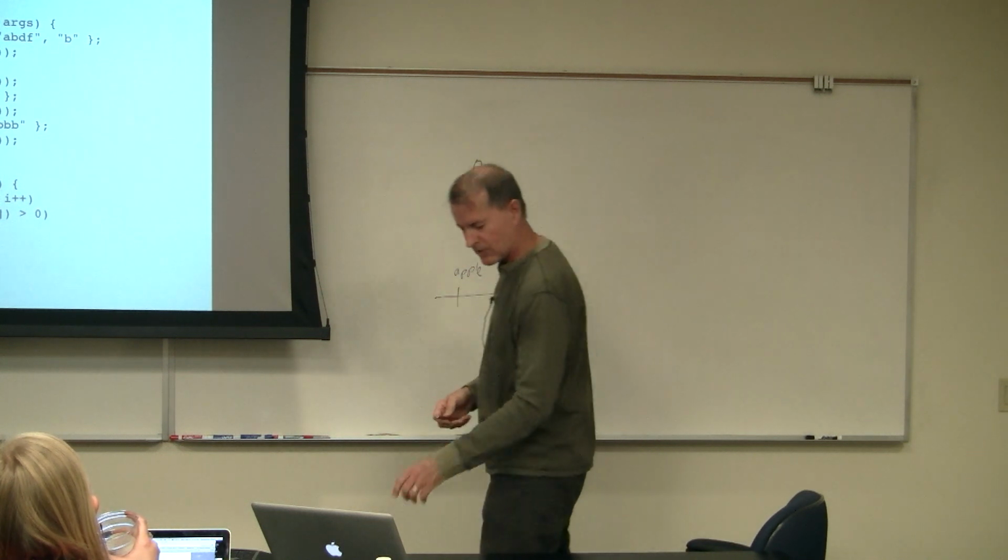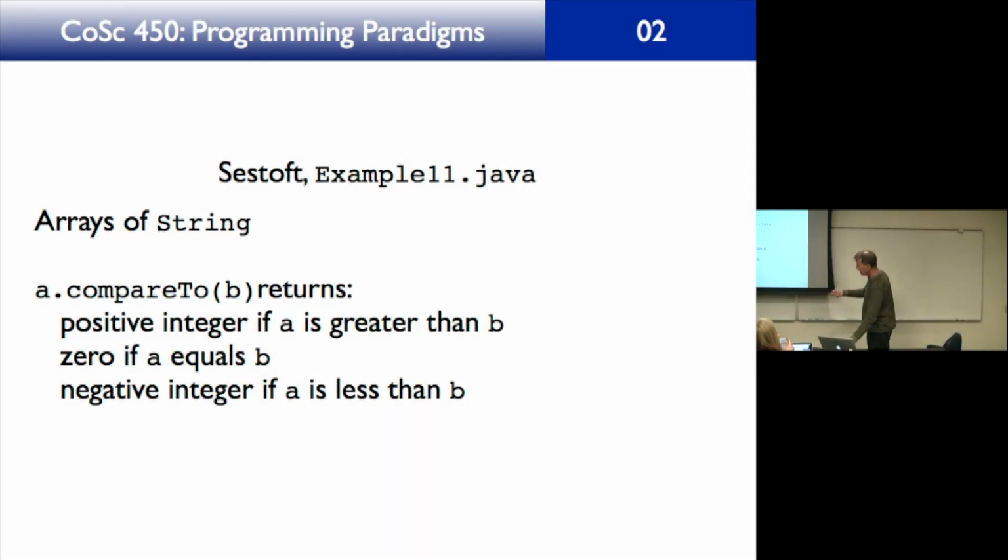Well, here's the specification. It says A is greater than B. But by greater than or less than, we mean apple is less than bear because in alphabetic order, it's to the left. Okay. You see what I mean? The order is alphabetic order on the number line if these are strings. Okay. Is everybody with me on that? You see what I'm saying?